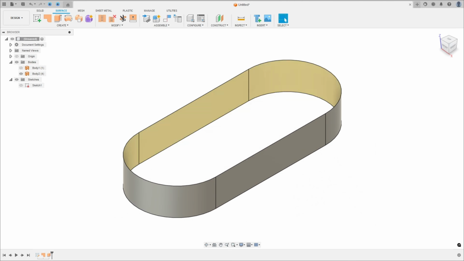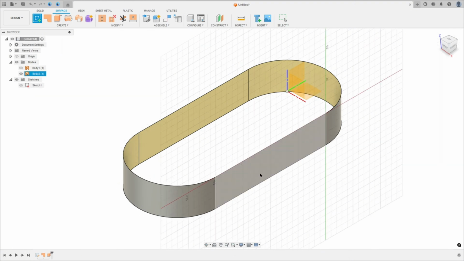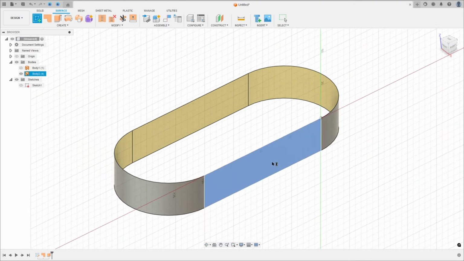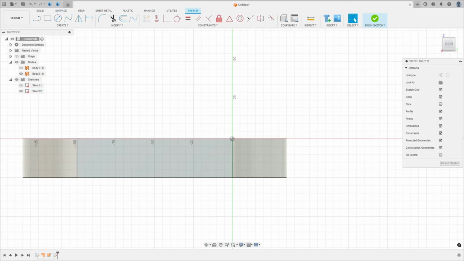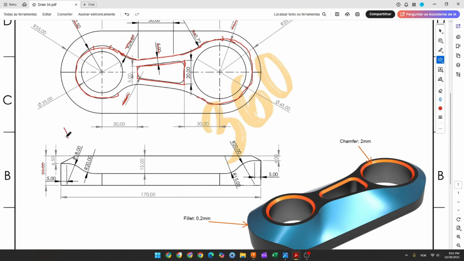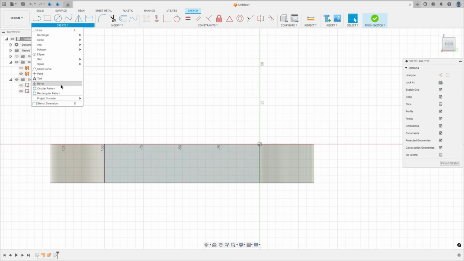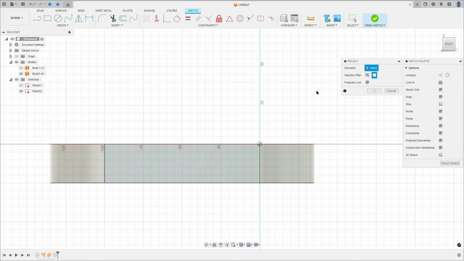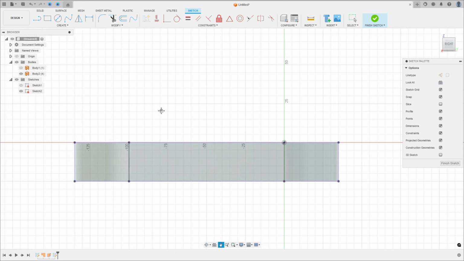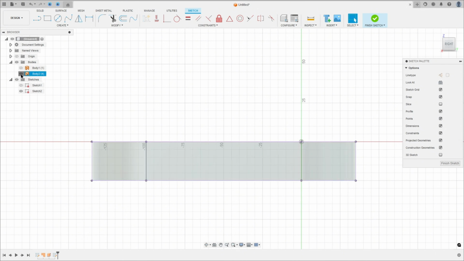And now we'll go to create a sketch and select this face here. And in this face, we'll make this sketch. Okay, and the first thing that we'll make here, we'll take a reference. So go to create, select the project, include project, the selection filter, select this body here and press OK. I will hide this surface here, okay?